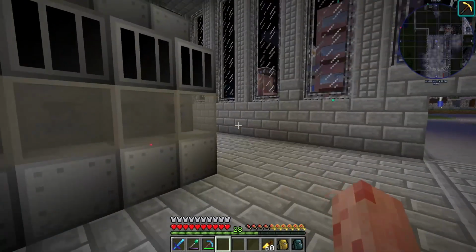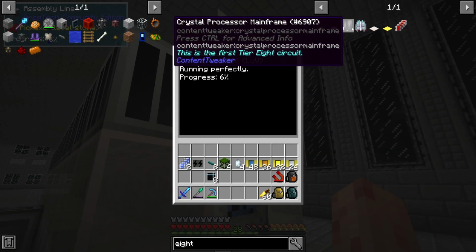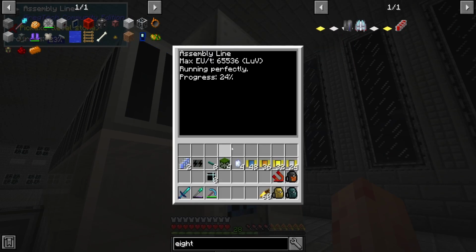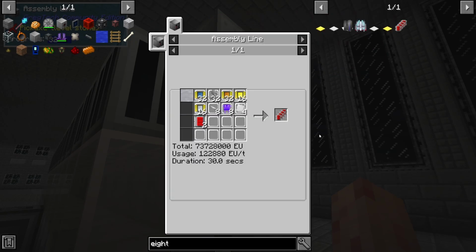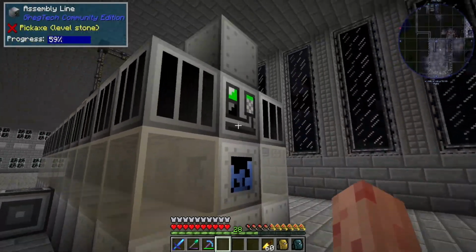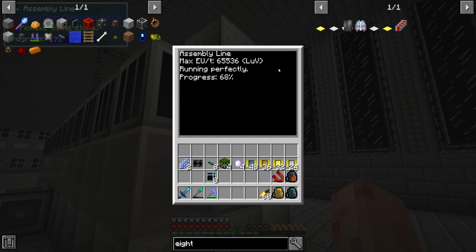Just do the first one. And it's going. I haven't even been looking at the power requirements for these, and I think at some point we're going to start running into issues where we need more power, like 122k EU per tick. But I think by the time we get to there, we have upgraded our power again. Who knows?